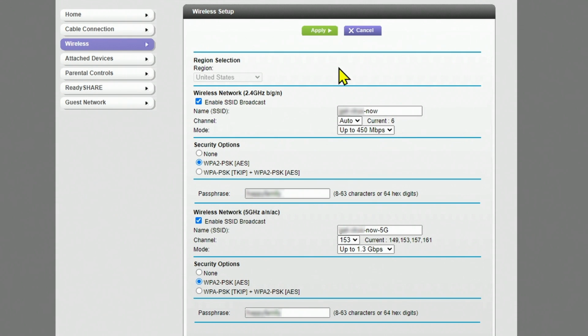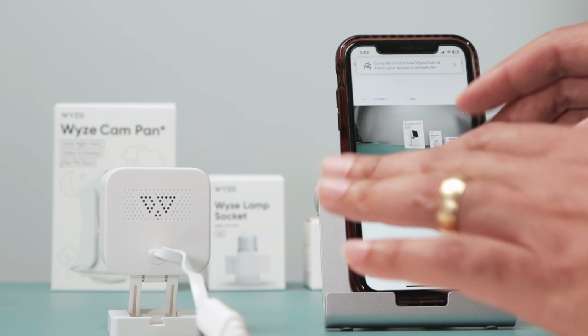And something also that's important is the security options. Here, you can use WPA or WPA2. Those are the options that your Wyze Cam can connect to, okay? Here again, WPA2 and WPA, but this one is for 5 gigahertz. The most important one is here, 2.4 gigahertz with WPA or WPA2. So make sure you have this one, and then you can come to your camera and make it work, right?